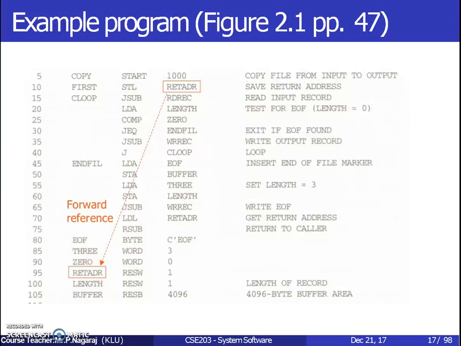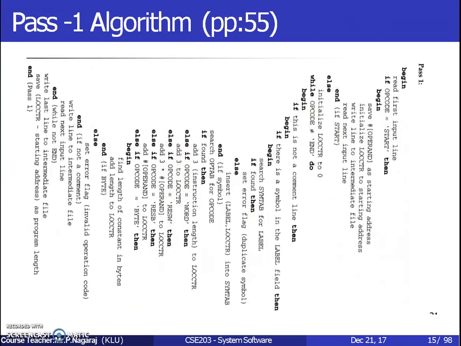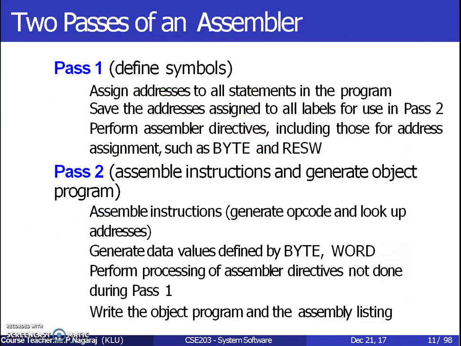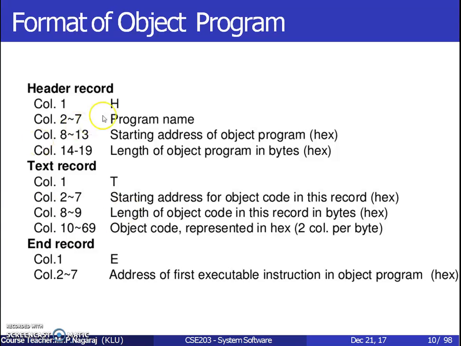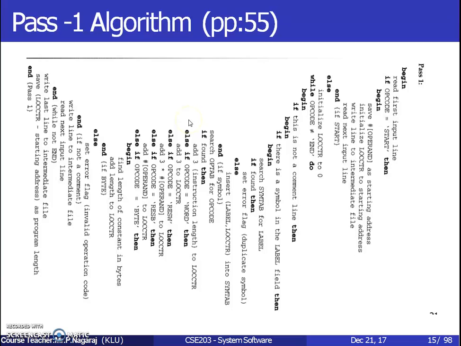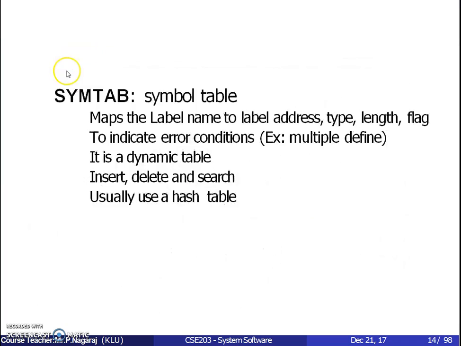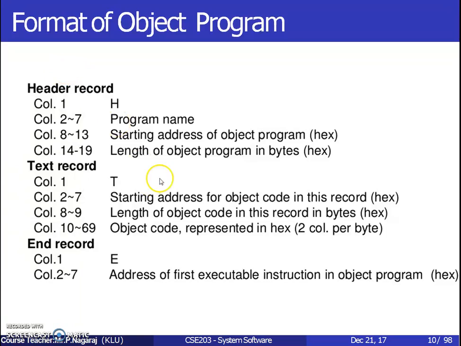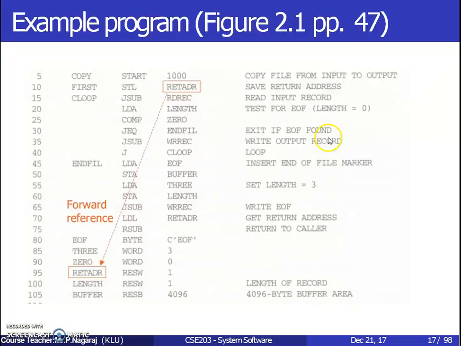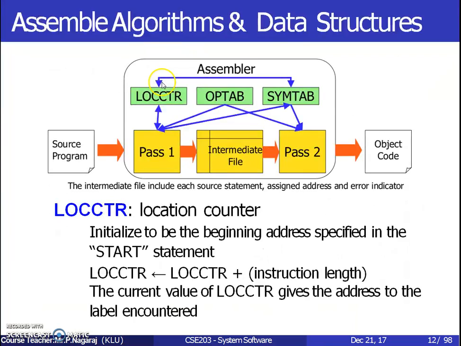The corresponding object code will be represented by 3 records. The first one is called the header record. In the first column we are going to represent H. Second, columns 2 to 7 hold the program name. What is the program name in this program? We are going to check it. The program name here is COPY, which we can represent in terms of COPY. Then what's the third one? The starting address of the object program. We have to check it. What's the starting address here? 1000. We are going to represent it as 1000.